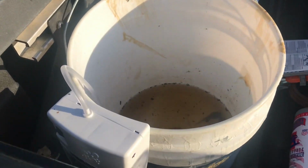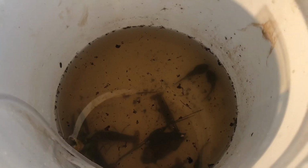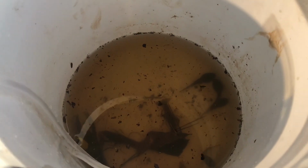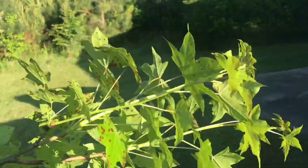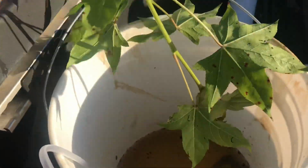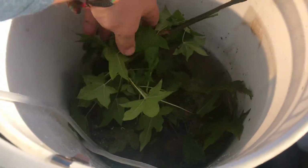Alright, before we go, one more thing I like to do, mostly I do it for minnows, but I'll do it for these guys too. Since I don't want to leave just a lot of water, and I keep this bucket in the truck with me since it's not too hot, I'm gonna try to trap some more bait throughout the day and heck on the side of the road, I guess. But I cut a green branch, just yay size. I do a green branch instead of a dead branch because it won't dirty up the water as bad. It's living, you know. But kind of just ball it up, sort of fit in the bucket pretty good, and then just put it down in there.